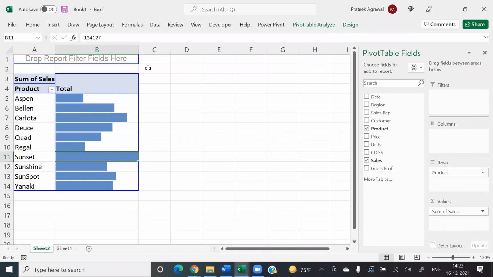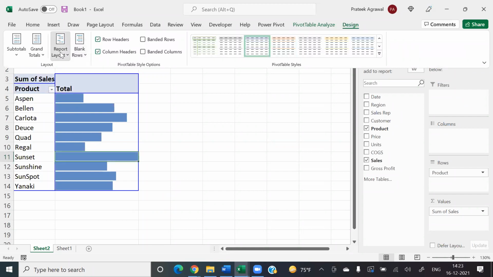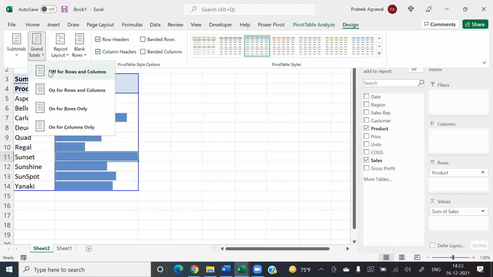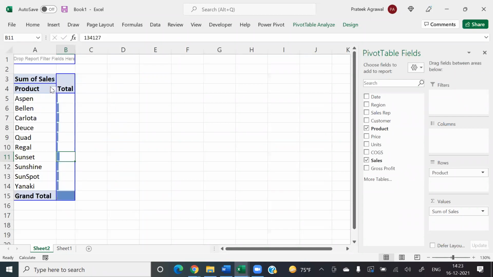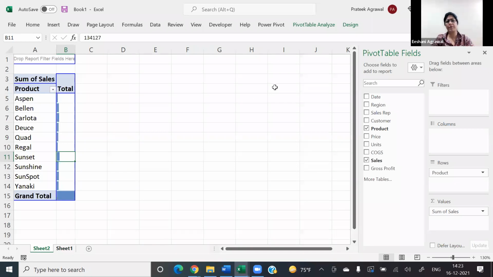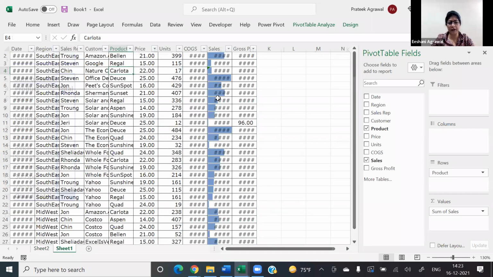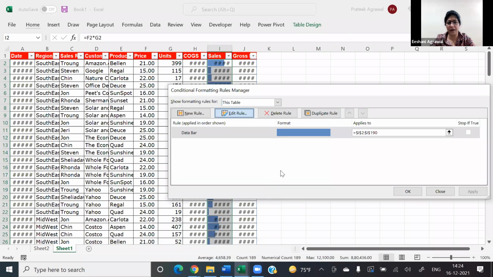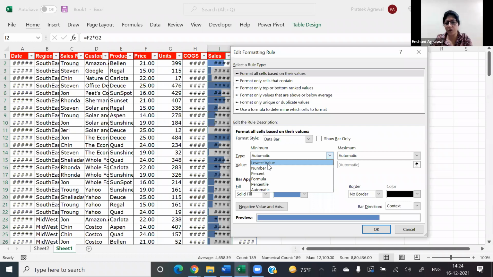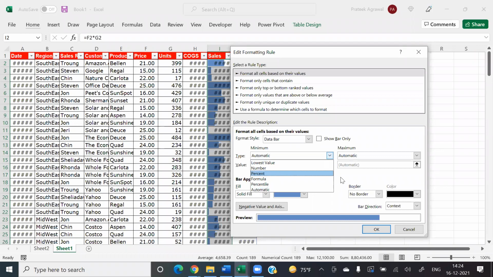Shivani, one question. Yes, Tarun. Can we set a maximum limit over here? Maximum limit as in? As in the previous conditional formatting, where we can set the minimum or maximum limit. Yeah, same. Everything is the same. I am not touching those rules again and again because they are pretty much the same rules that we have. It's just not automatic. You can have lowest number, percentile. Everything is the same over here. So you can do that.